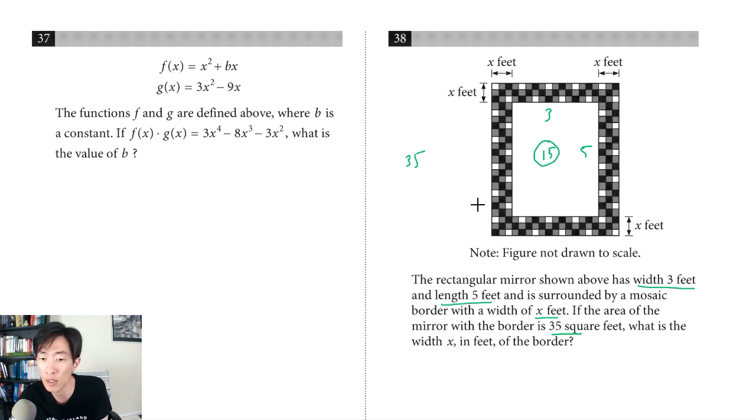So if I know the total area is 35, I'm going to start thinking of factors of 35. And the first ones that come to mind are 5 and 7. That would work out nicely because if this whole length was 5 from here to here, and this whole length was 7 from here to here, look how nicely that works out, because the inner length is 3. So to get from 3 to 5, you just have to add 1 here, and over here to get from 5 to 7, you're doing the same thing. Add 1 here and 1 here.